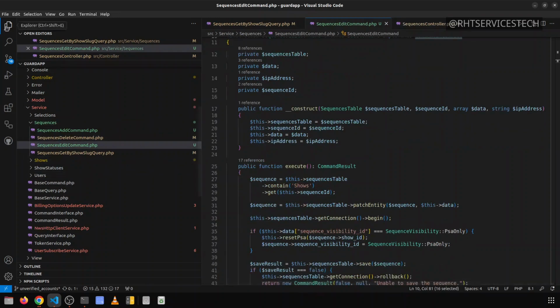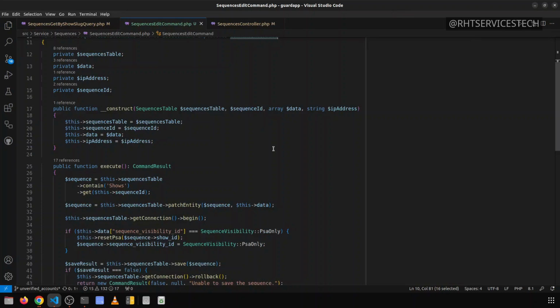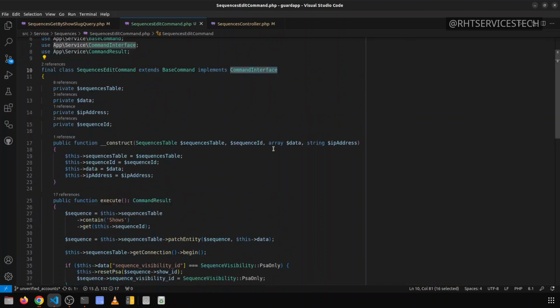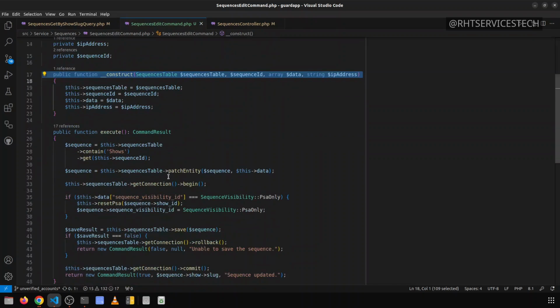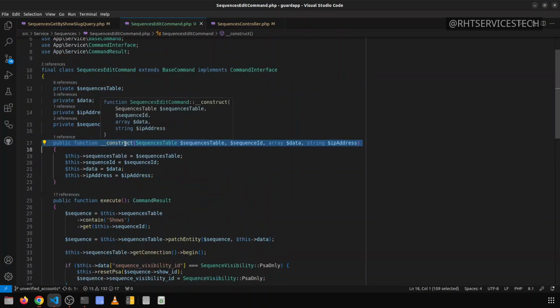Now, the way I've set this up, granted in CQRS you typically have a command and a command handler. Likewise, you have a query and in some cases a query handler. But in my particular case, what I did was to set up the commands and the queries to accept the necessary values via the constructor. Now, I don't have any validations here right now, but at some point I could validate these things in the constructor or validate them at the top of the execute method and throw an exception or exit early if necessary.